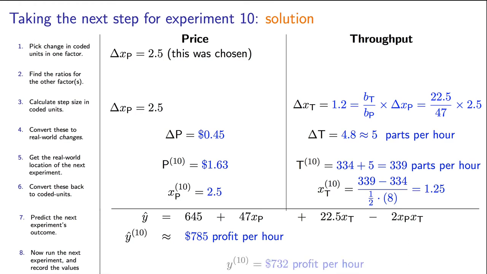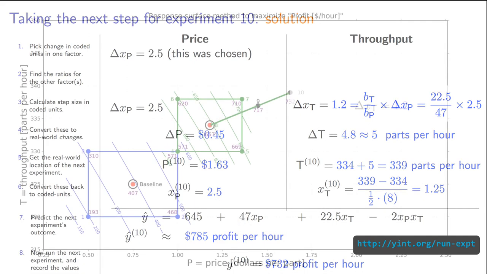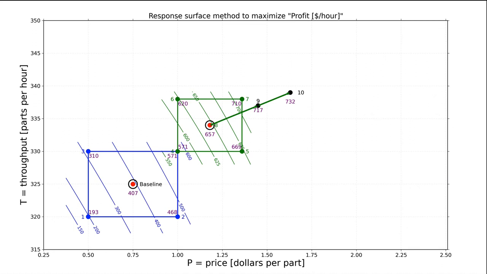Now the actual experimental outcome is around 732. You won't get that exact figure from the website because we add some noise to the prediction just to make things realistic. That's about a $50 deviation though, and it's comparable to the main effect of the largest factor, the price. So it's probably time to rebuild this model, and the 10th experiment can form our baseline.